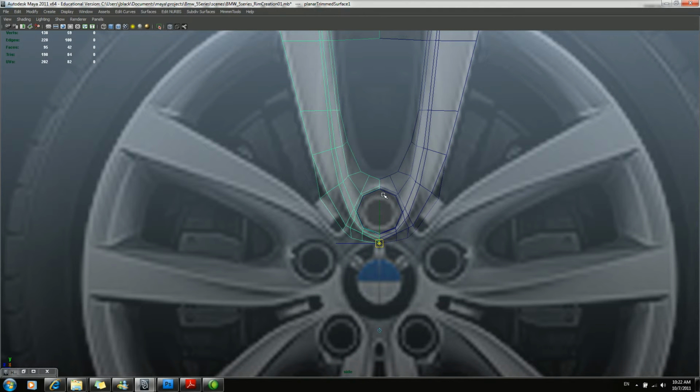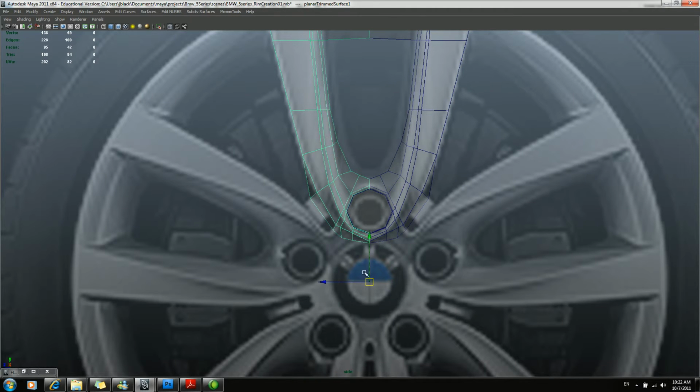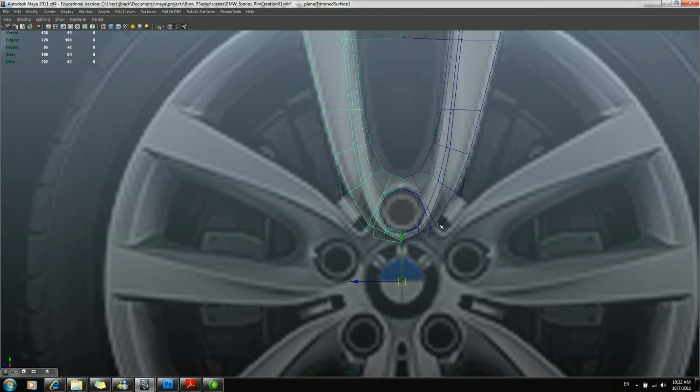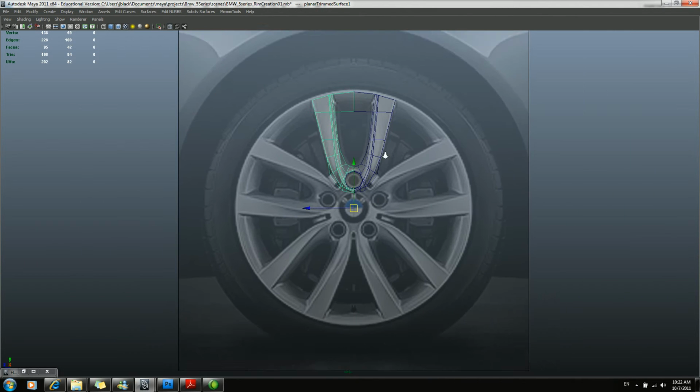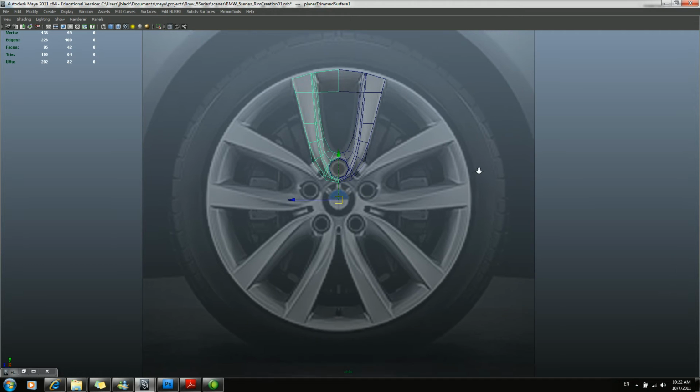So I'm going to move my pivot to somewhere down here. Ideally, you want to have a rim that's already set up where you're involving yourself in the middle. Sometimes that doesn't always happen. In this particular case, the way I set it up. If you're more productive on the Illustrator path that you create, then it's a lot easier. So I'm just going to test this out, and then we're going to refine it.